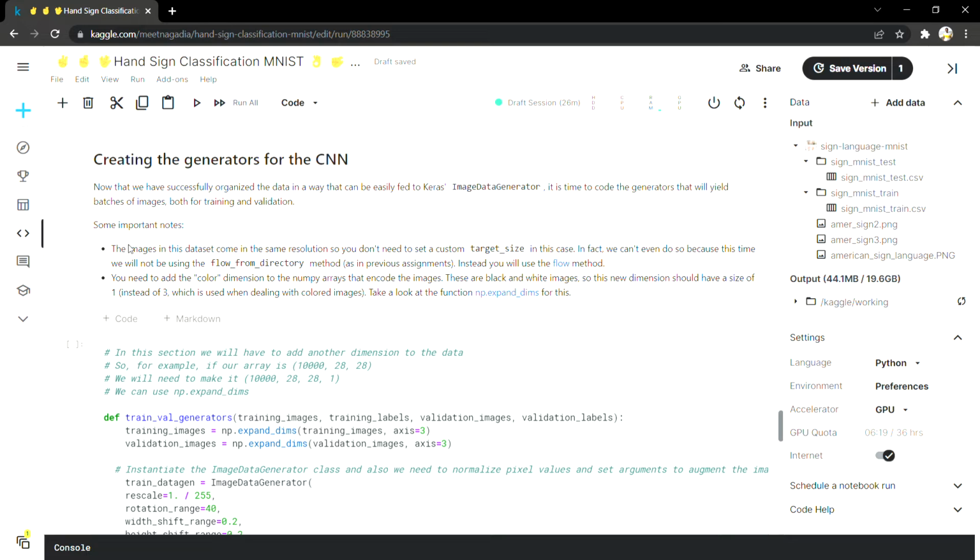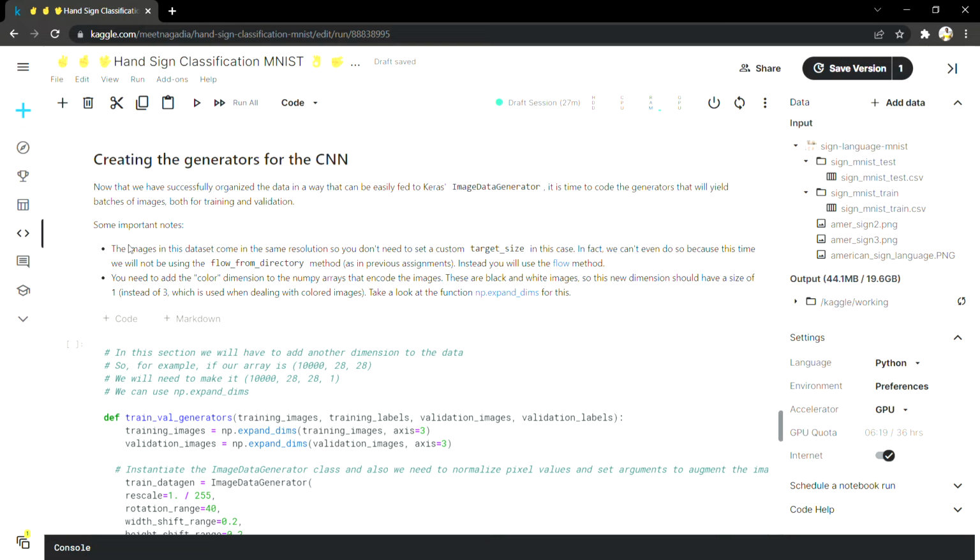Some of the important points are that the images in this dataset come in the same resolution, so we don't need to reshape them again and again. So we don't need a custom target size in this case. In fact, we can't do so because this time we do not use the flow_from_directory method. Instead, we can just use the flow method.